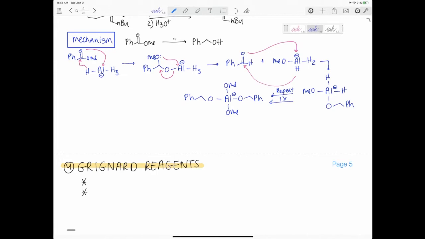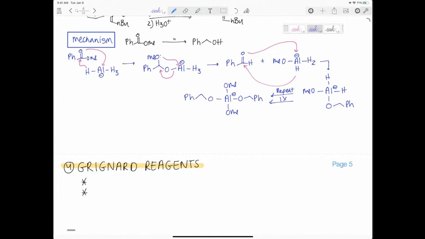So basically, how do you know when a mechanism stops? Is when you've saturated everything out. You replace all the hydrogens to the atom with your R groups. Okay, so when you are working with an ester, you should have two of the phenols and two of the ester components. Usually when they give you LiAlH4 reaction mechanisms, they like to give you esters. That's why I'm covering it now.